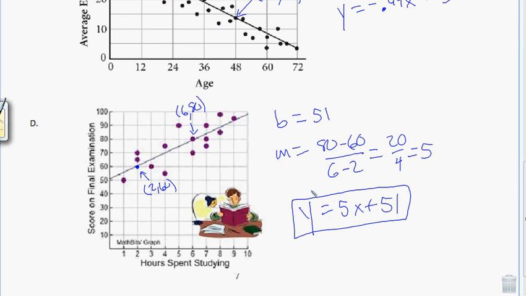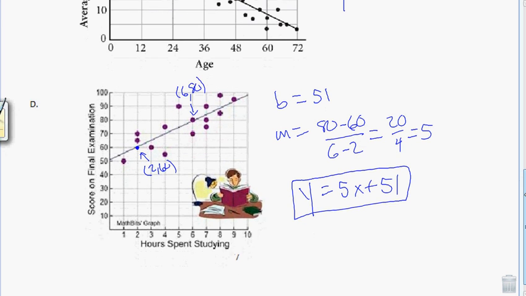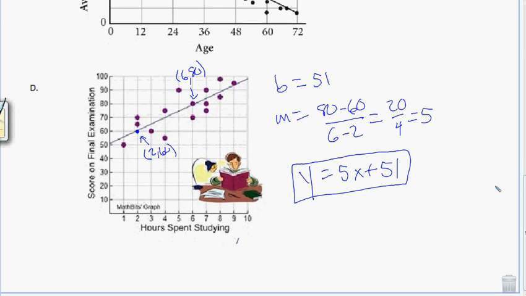So if you notice, I keep on just looking to see approximately what I think my y-intercept is. But for my slope, I keep on picking 2 points, and I do the y2 minus y1 over x2 minus x1. So your homework is on the next 3 pages, 8, 9, and 10.